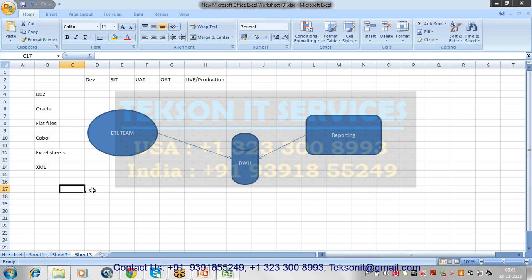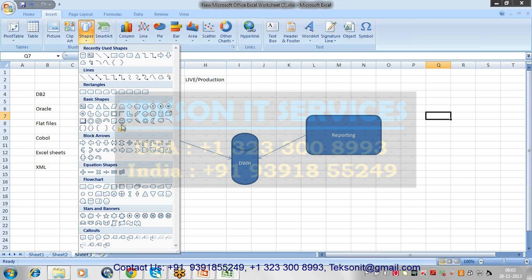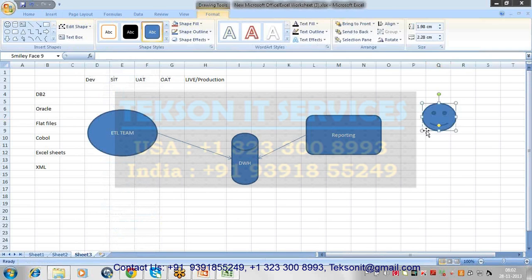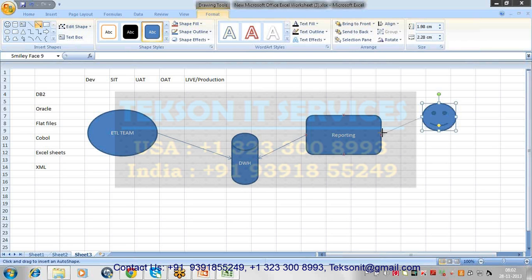Live or production is nothing but you will be getting the daily actual feeds, actual files from the source systems. You have to load them into your warehouse. Once it has been loaded, the analysis will start in this phase. Live or production means from here onwards your warehouse is ready to use and your reports are ready to be viewed by the business users. The business users will be available here, ready to view the reports. This will happen when you are loading on a daily basis.